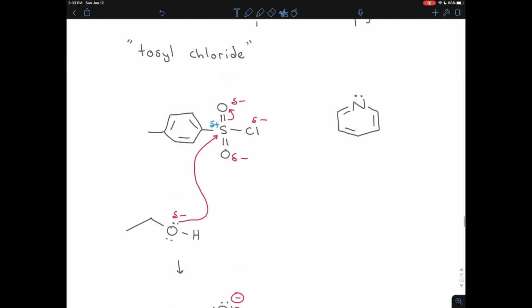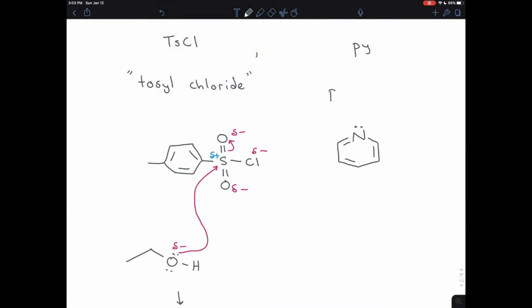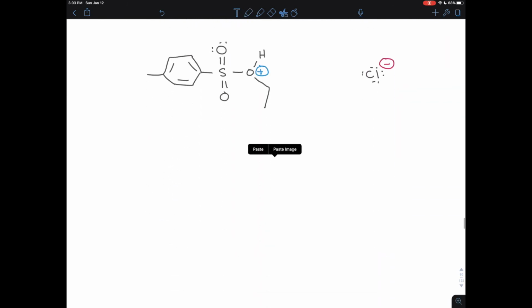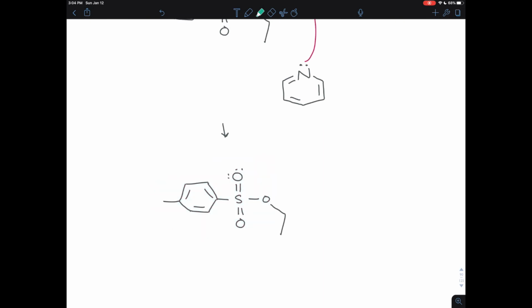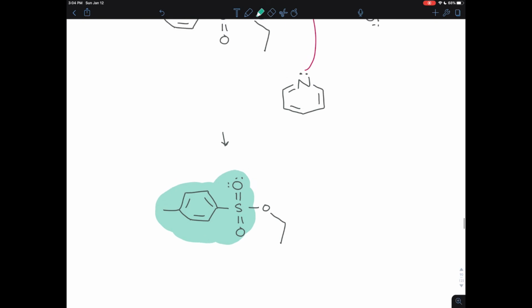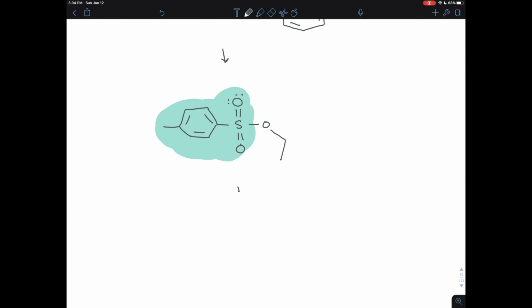That's the reason why the tosyl chloride is always combined with pyridine. And the name for this is pyridine. This pyridine can act as a base. That nitrogen with the lone pair can accept H pluses. So it can act as a base, steal this hydrogen, the electrons snap back onto the oxygen to stabilize the positive charge. So that overall, what you would have accomplished is where you had an OH, you now have this TsO, right? This is the tosyl group, that we summarize as Ts. So the way we write that just quickly is to have the capital Ts and then the O, and there it is. And so it's a good leaving group.